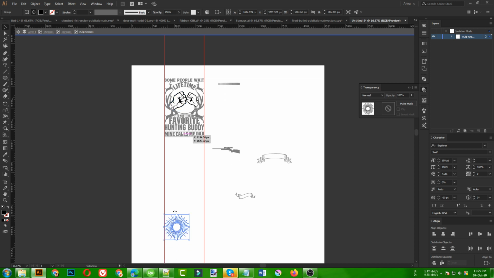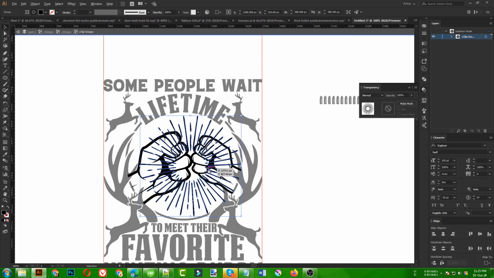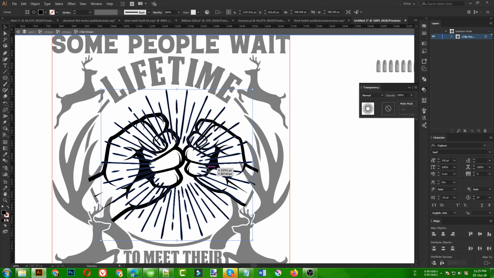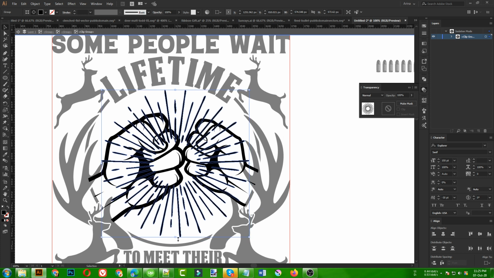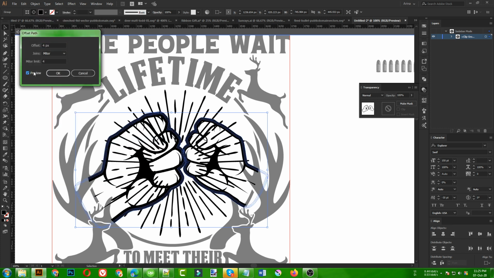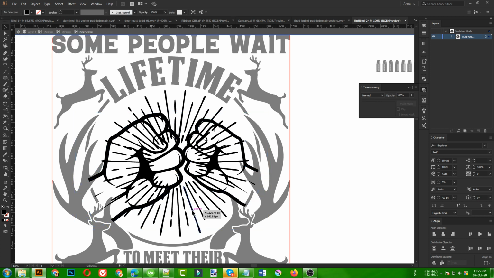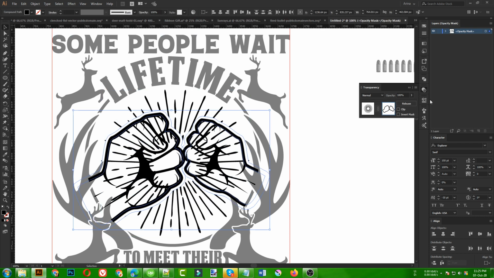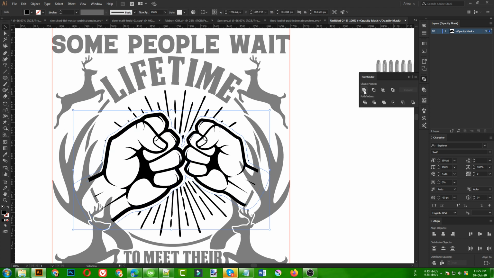Okay, sorry, paste in back will paste it in the exact same place, but I need to bring that upwards like this. Then I need to position it center wise, so it is in the center position. Once I'm satisfied, I'm going to select this hand vector group here and make an offset path for them, just a bit bigger in size, that is good for me. Now cut, select my sun vector here, paste in front. Once it is in this mode, I'm going to merge, unite, it will make it a complete single shape.